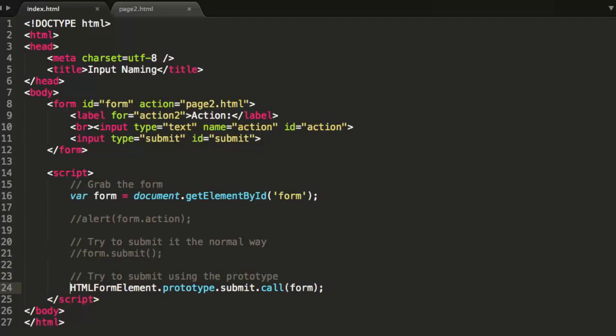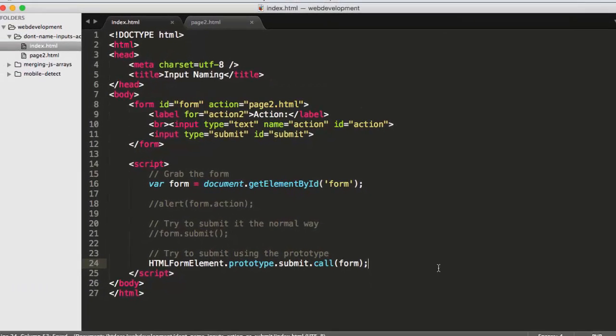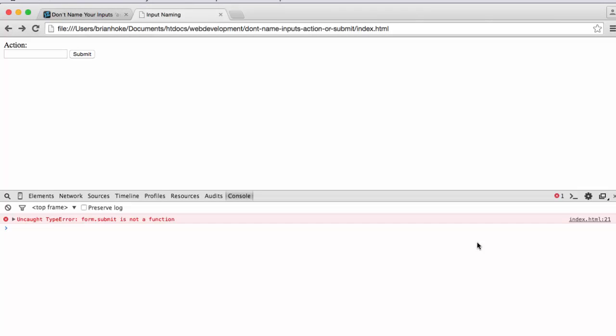Joe's suggestion, and it's a good one, is simply to use HTMLFormElement.prototype.submit.call of form. So that's a way to get around that sort of built-in convenience that browsers offer in their implementation of JavaScript to be able to submit the form. Now if I go back to the page and refresh it, it should be the scripting that actually submits the form. So I won't even see the page.